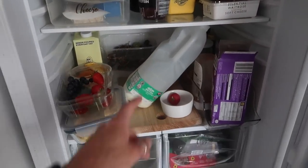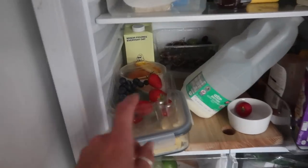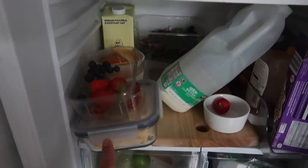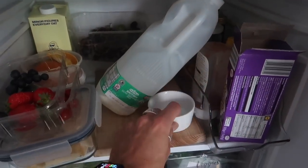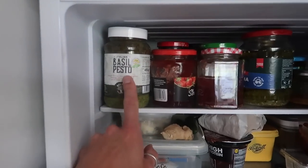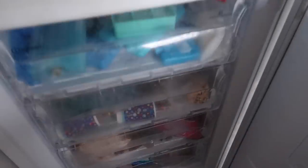Having a look in the fridge — I haven't checked this at all, this is our fridge just as it is. Sorry, I bought a big milk and it didn't fit in the fridge door. We could definitely do some fruit top-ups. We've got a lot of tupperwares going on — some leftover cheese, some oranges, some grapes, a little yogurt sachet she takes to work, and a little radish. This pesto needs to be used up so I can definitely think of a way to use that this week.